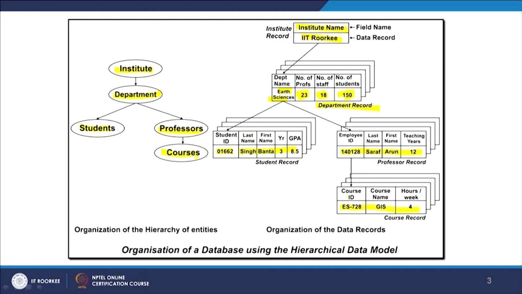Now, in this model you might have realized that there is no direct link between the courses and the students, and also there is no possibility of offering students some elective courses of other departments which may be interesting or useful for students. So, in this kind of model, that kind of information is very difficult to maintain or store.